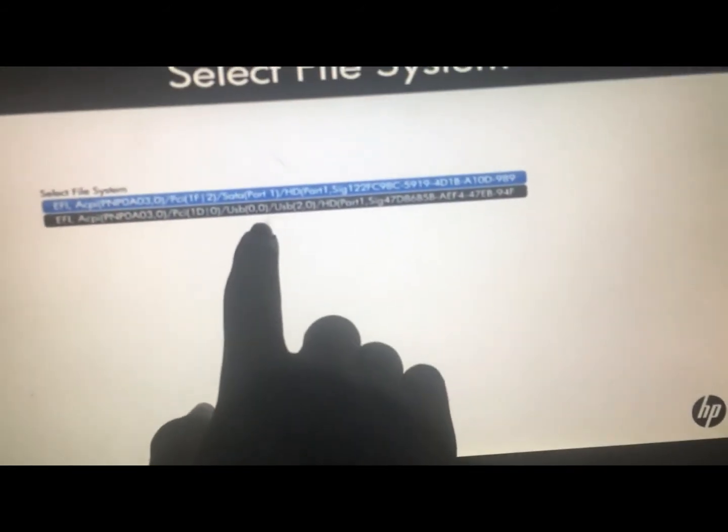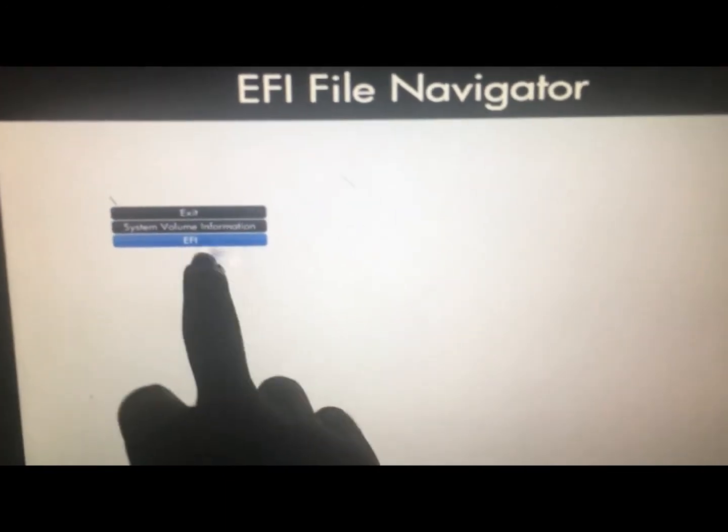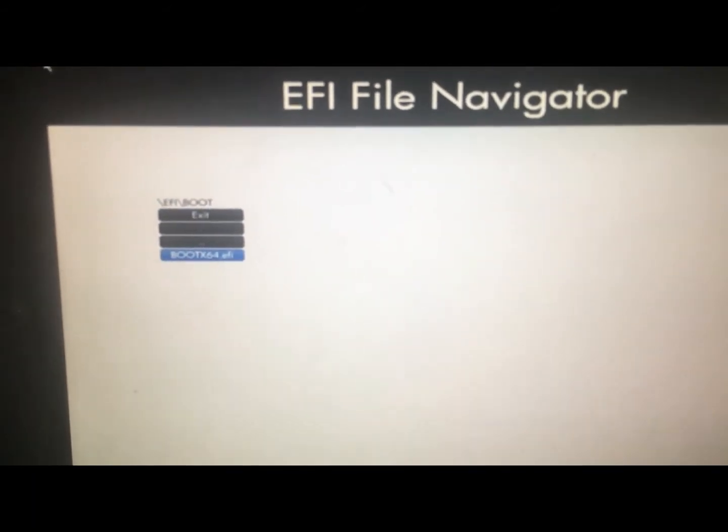I hit enter. Now as you can see, there are already 2 options created there. But guys, you hit the last one, because the last one says USB. The option that says USB, you go to it, hit enter. Now you go to your EFI files, click on it and hit enter. As you can see now, we go back, hit on boot, go to boot EFI, click on it and hit enter, and wait for it to load, guys.